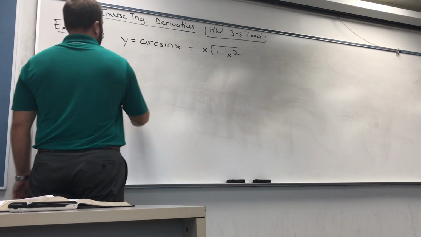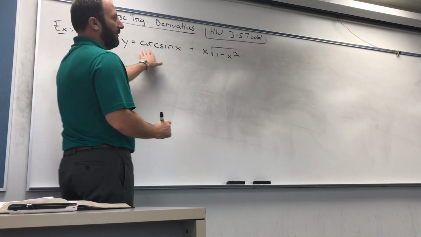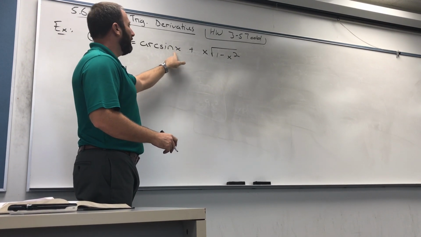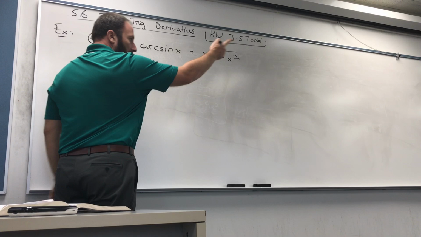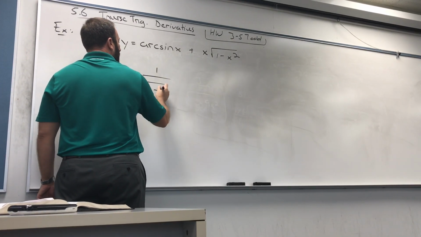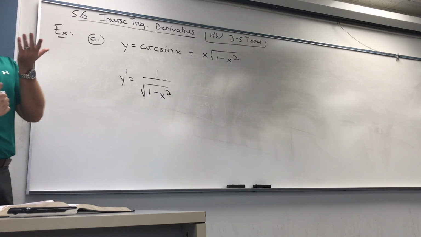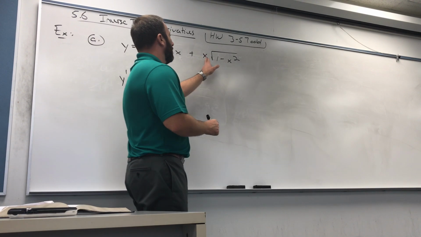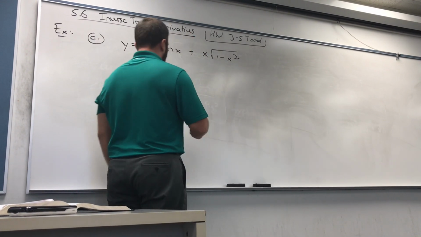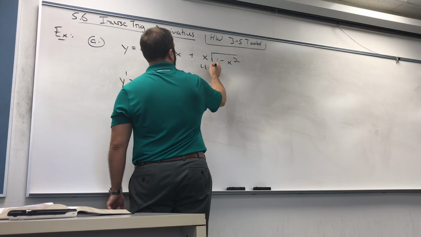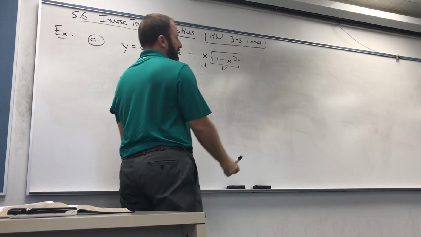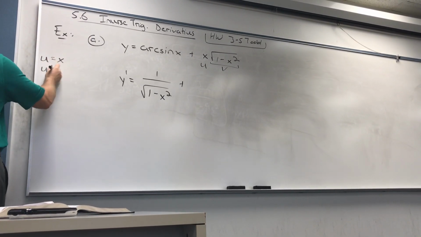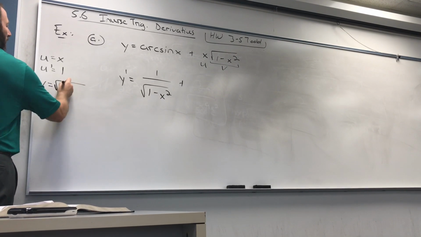So we want to take the derivative here. The derivative of arc sine of x, well, we could think that u here is like x. So if u is x, what would u prime be? 1. So I get 1 over the square root of 1 minus x squared. Just following the first formula there, that's not too bad. What rule am I going to need, though, for the second term up here? Yeah, we're going to have to use a product rule. This would be u. This would be v. So let's list our u's and our v's over here. u is x. u prime is 1. v is the square root of 1 minus x squared.